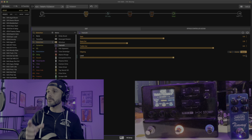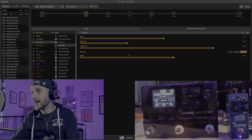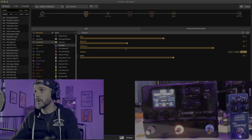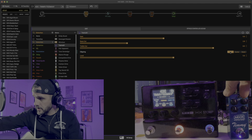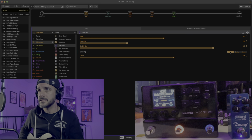So switching back and forth, you can see when the Timmy is all at noon, the settings on the Teemah have to be pretty extreme that way, but it matches. Let me just switch to this up clip and switch this to the left-hand clip and see if it sounds the same.